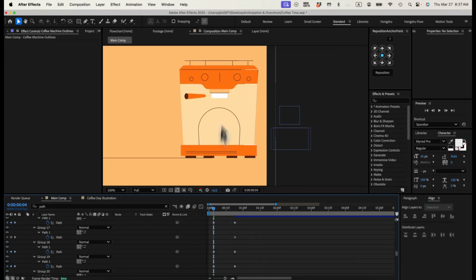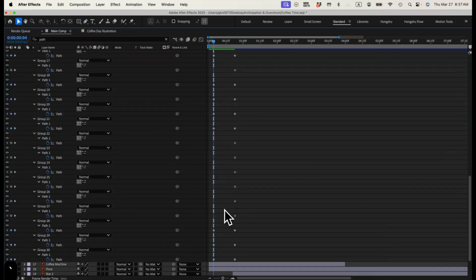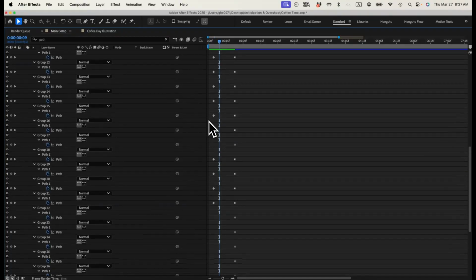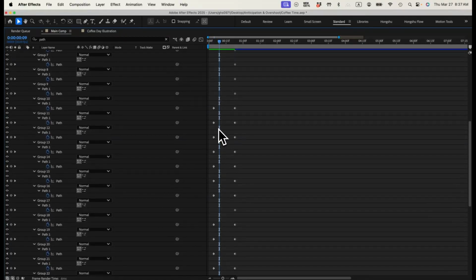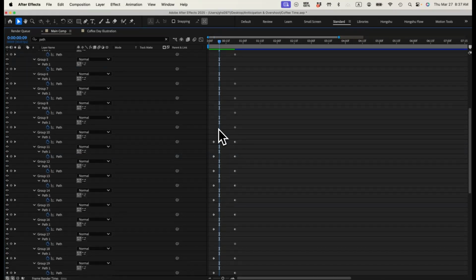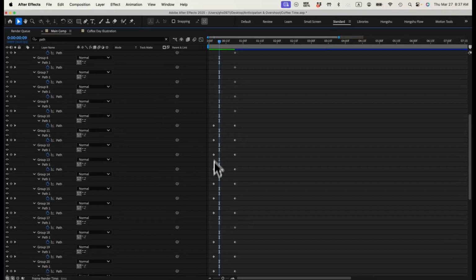Nice. So everything is centered. We have a coffee machine facing forward, and the keyframe is automatically added while I'm just dragging the position. So you can see there's more keyframes added, basically to represent the new position of all these different elements facing forward and also being symmetrical in the coffee machine when it's facing forward. So those are the keyframes that we need.